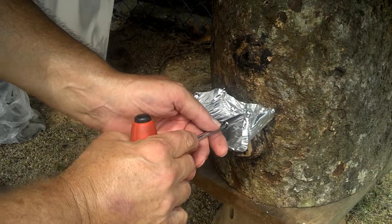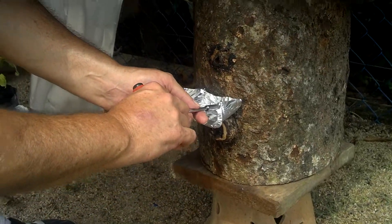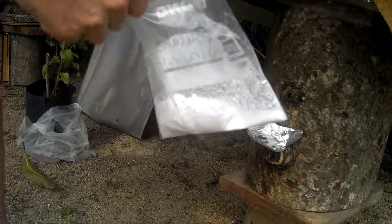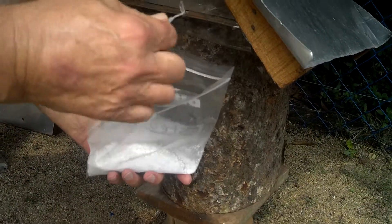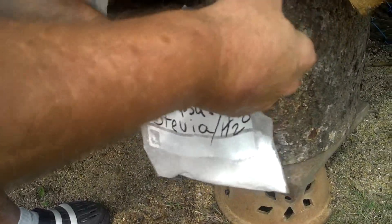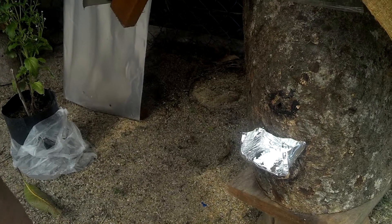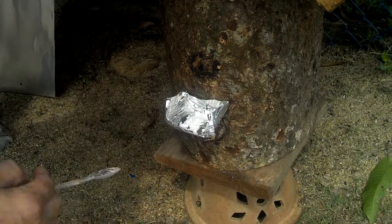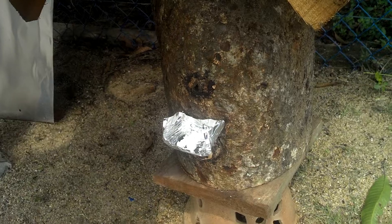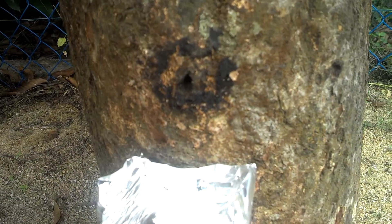We're going to put a little feeding tray on here, and in a few seconds we'll put some of the encapsulated stevia on here. These are microcapsules, 600 microgram microcapsules, made with encapsulated stevia compound in distilled water. This is about a half a gram, and we're going to try to feed them that. Within two weeks, we'll be able to go inside the hive and check to see if any of the stevia side compounds are being taken up inside the hive.